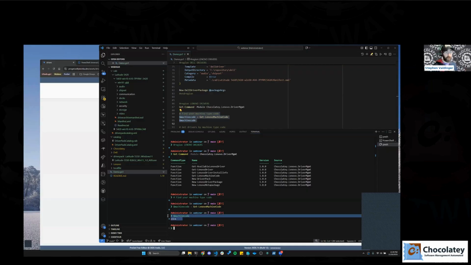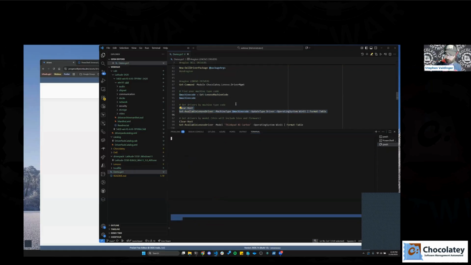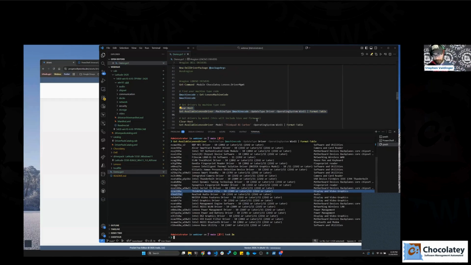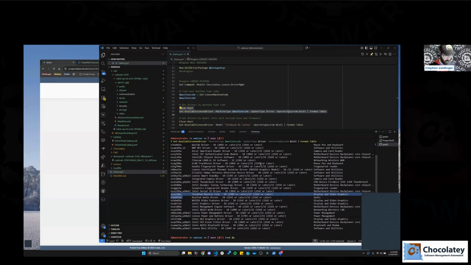So I can find drivers for a 21FA machine. If I were to do that, let's find all the drivers that I currently have available for my machine. Now you can see there are 44 of them that came back. And this is for my particular machine code.